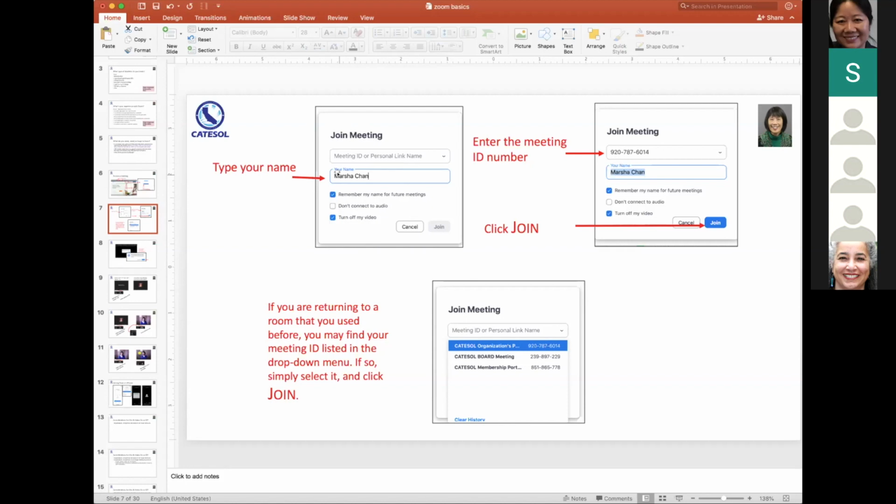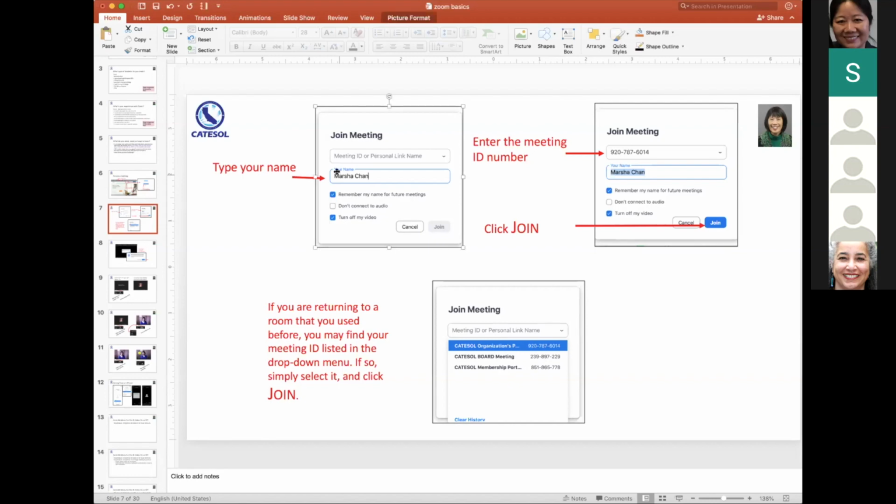In some cases, I noticed that the teachers have said, oh, there's something already in there. That might be because you belong to a college that has a Zoom account, and it may already be populated with your email address. And your email address might be easy to figure out because, like mine is marsha.chan@wvm.edu. So that's pretty obvious, first name dot last name. But other schools have different ways of putting the email in, and it might look like an unpronounceable thing because it's only a bunch of initials and part of another name.